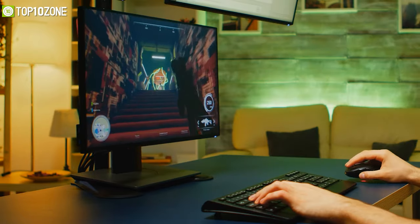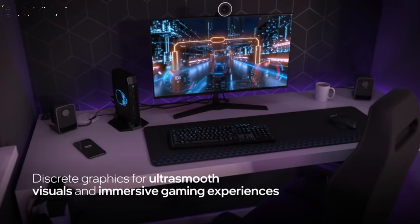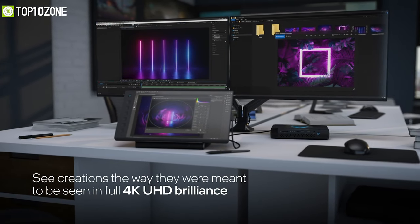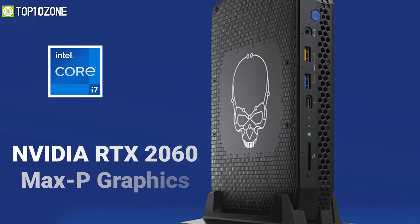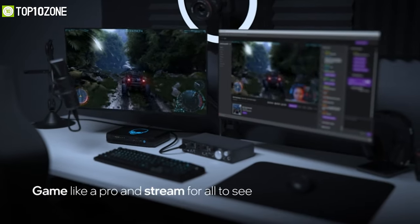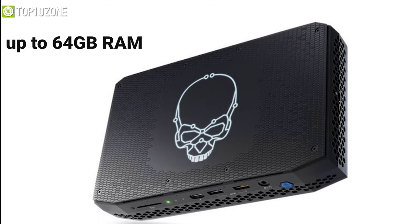Get to the top of the leaderboards by gaming on the best mini PC preferred by gamers everywhere — meet the Intel NUC 11 Enthusiast, which ranks high in performance, visuals, and gameplay. This is the most miniature desktop computer with discrete graphics, powered by an 11th gen Intel Core i7 processor and discrete NVIDIA RTX 2060 Max-P graphics, capable of delivering seamless gameplay even on newly released triple-A game titles. You can also customize it with up to 64 GB of RAM.